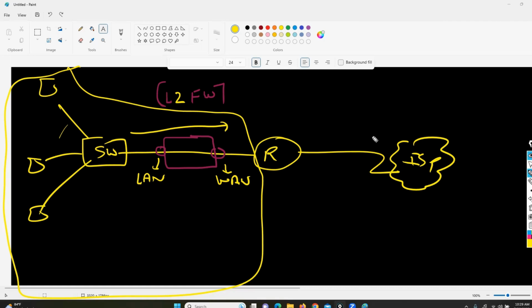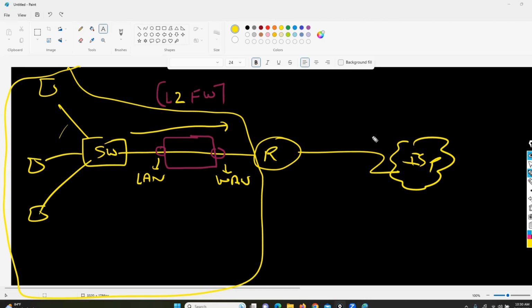Yeah, all good. So my point is, you can deploy a layer 2 firewall box in a live link. Remember always the scenario. You can deploy your L2 firewall box in a live link where you don't want to change anything. Most of the time, we use layer 2 firewalls in an existing data center network. In an existing data center network, if I want to deploy a firewall box, you can go with a layer 2 firewall.